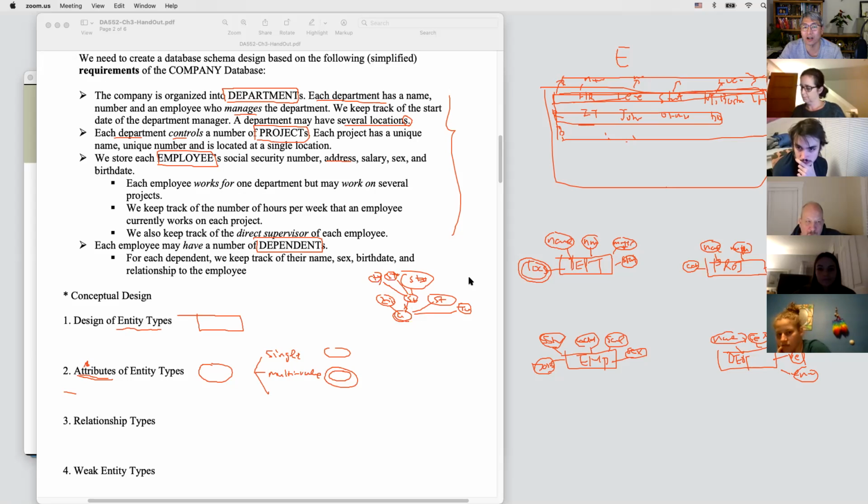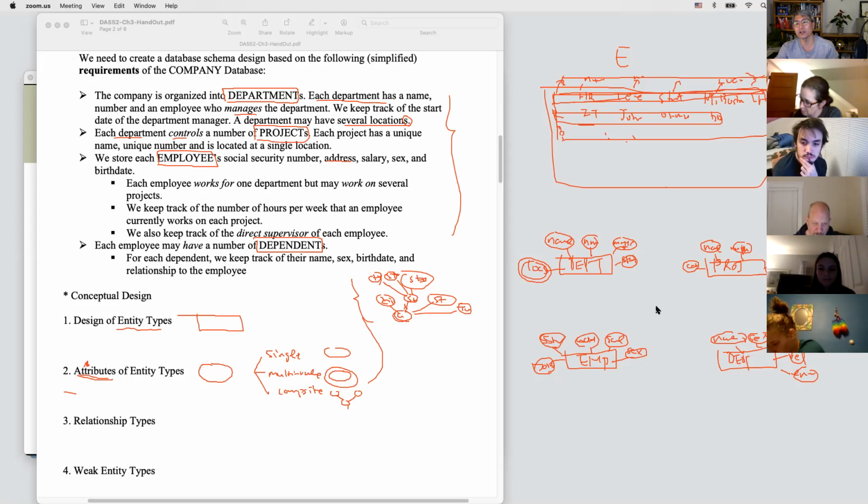This kind of attribute is called a composite attribute. If you can split it into detailed information, you can use the ovals as children, like this.